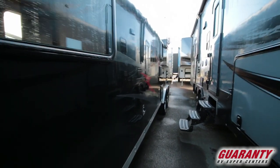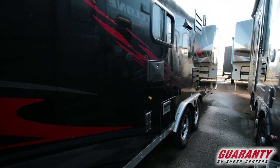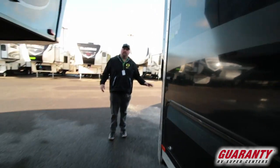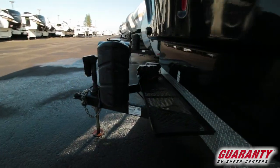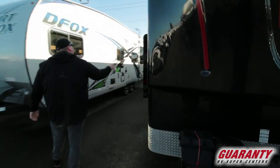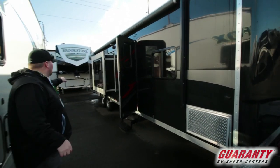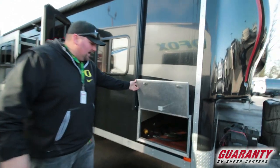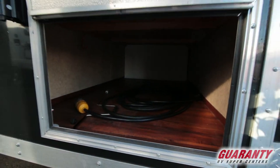We have an outdoor shower. This unit is black with red decals and kind of gray — it's a cool looking unit personally. It has a nice storage rack on the front for firewood or anything else you want. The power tongue jack. Let's take a look down the side — it does have a power awning that's pretty long. It has a little slide out with a little couch on it on the inside. It still has storage across the front on this side as well, so you do have quite a bit of exterior storage for a trailer that has a generator bay.